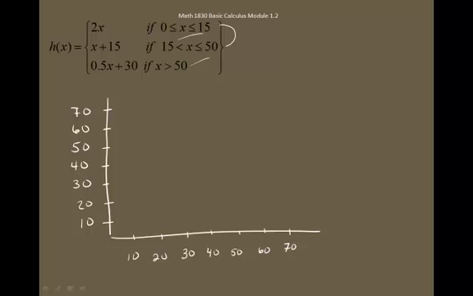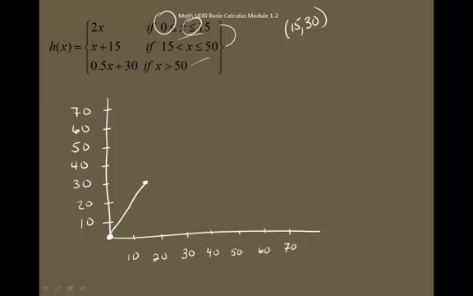Notice the first function, 2x, at 0. If you plug 0 into 2x you get 0. So x is 0, y is 0, and that is our starting point of the first function. For the ending point of the first function, if we plug 15 in as our x value, we'll get 30 out. So if we plot 15, 30, we're going to end up about right there. Now notice, it has equals, or inclusive, in it, so it is a solid dot. So the first function looks like this, where it ends at 15, 30.